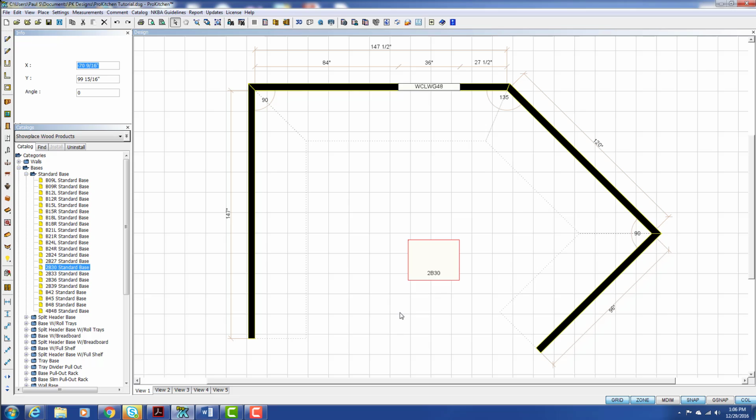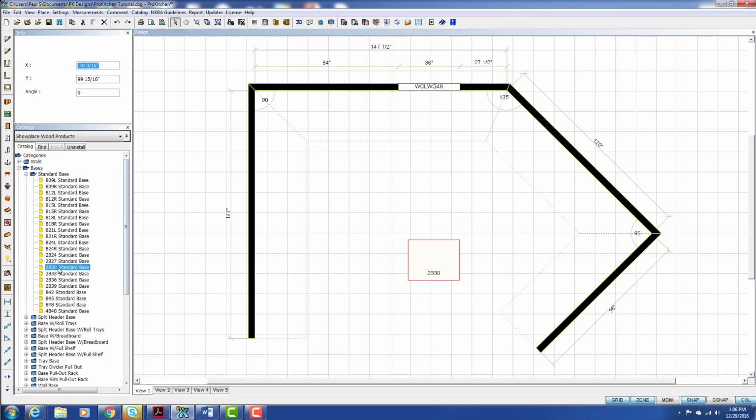Now when I drop this base cabinet, the back of the cabinet is here. The front of the cabinet is here. And so this is my back left corner where our mouse is attached. You see if I had my zones turned off and was trying to place it, it's always going to place this direction. So in order to place it on one of these other walls, I'd have to rotate it.